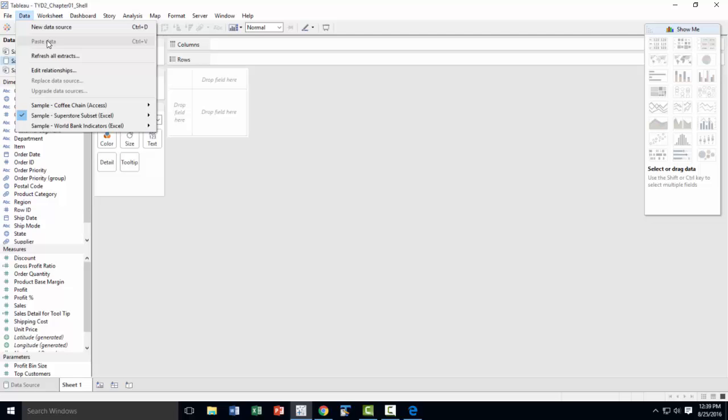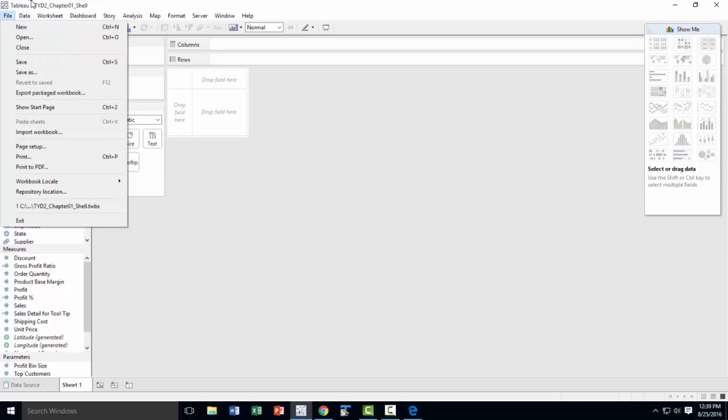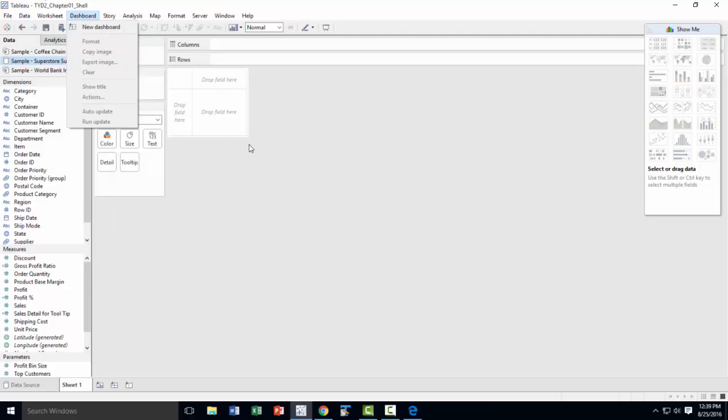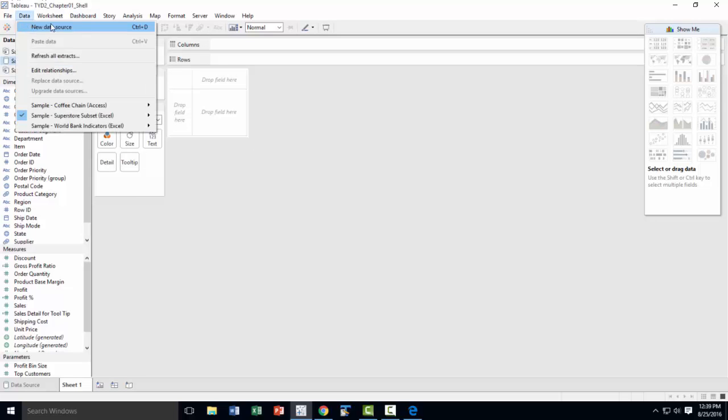So if you have tabular data in a website, highlight it and do Control-C, then the paste data will light up. Then you click that, and it'll paste the data right here. Okay, and edit relationships and data blending.